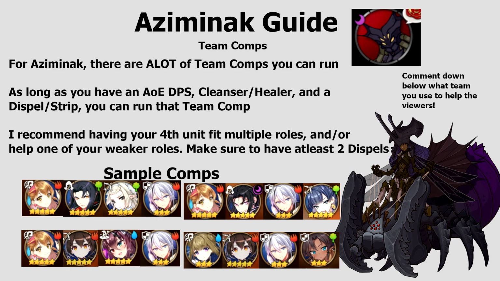And for your fourth unit, guys, I just recommend having a unit that can either fit multiple roles or help one of your weaker roles. So for example, Luluka, right? Luluka is a strip dispeller because of her Isle of Violin she can equip as a mage, and also she's a DPS that can help with egg clearing with her S3, and also single target the boss down with her S1 while defense breaking.